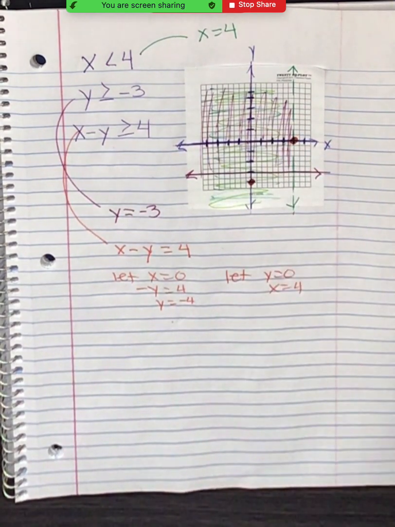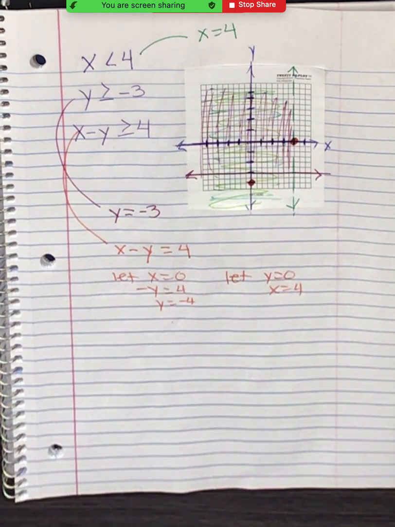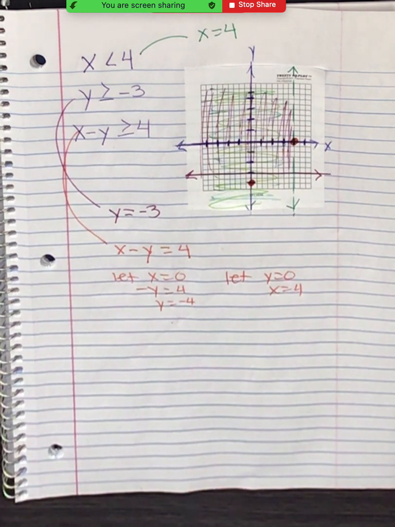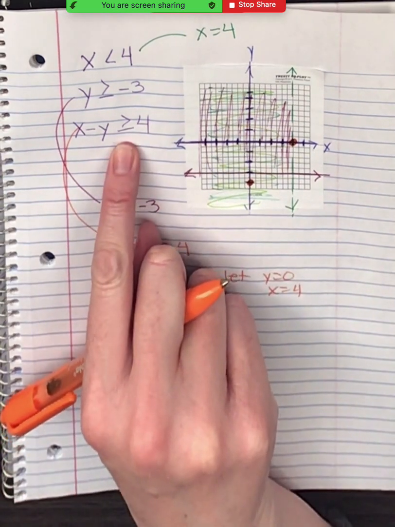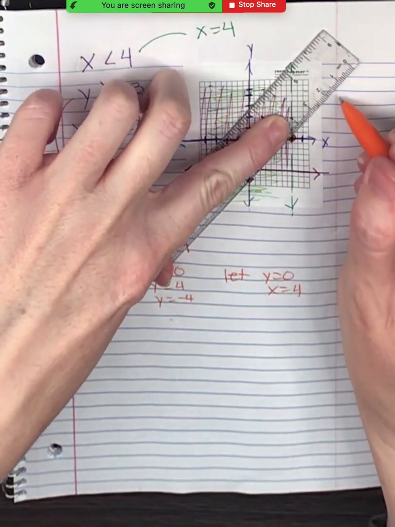Okay, then you need to connect those with a straight line, but it's going to be solid because it is greater than or equal to, so I connect these two with a solid line.